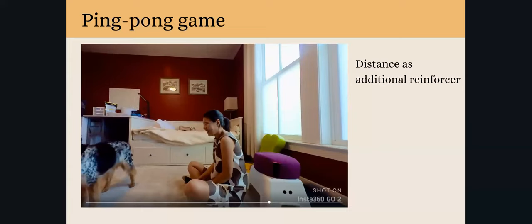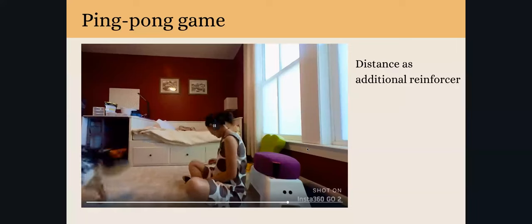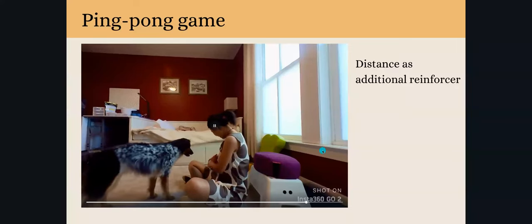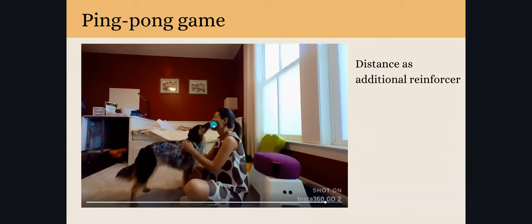So he heard a dog barking there. So this is great because a lot of dogs really like movement. I think movement itself is really reinforcing for them. And then we're using distance as an additional reinforcer. And then we actually give the dog permission to go away from what we're doing.